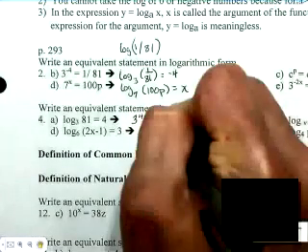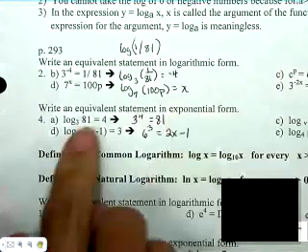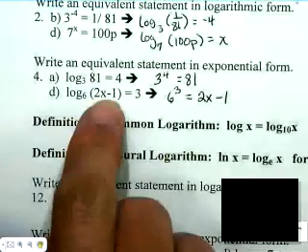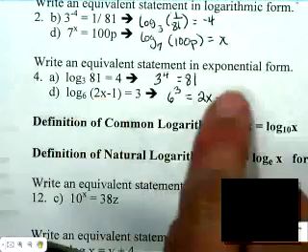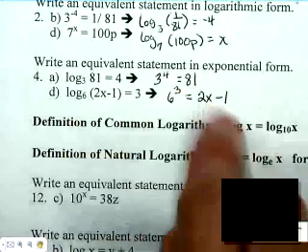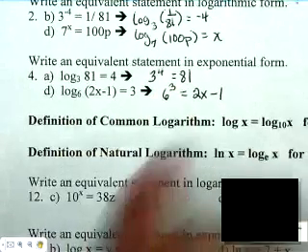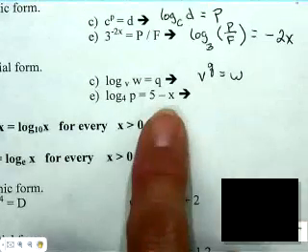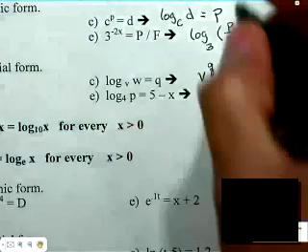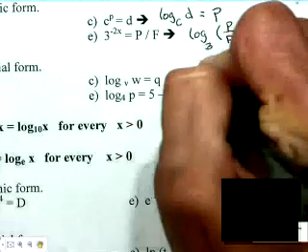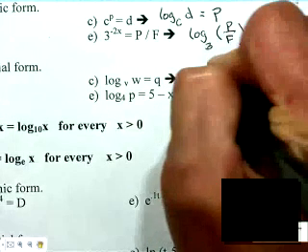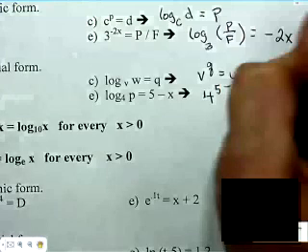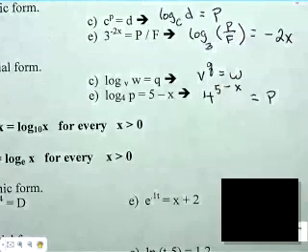and really that gives us a way of solving a logarithmic equation for x. If x is part of the argument, just change it to exponential form. Now it would be easy to solve for x. Add 1 to both sides and divide both sides by 2. We'll talk more about that later. The e part, what would that be in exponential form? Four to the 5 minus x equals p.